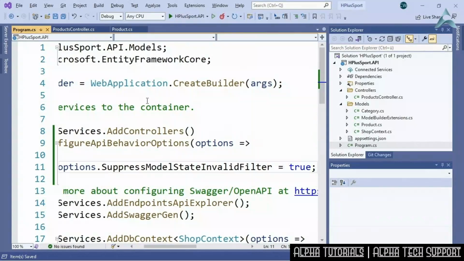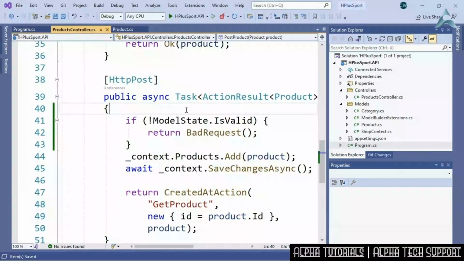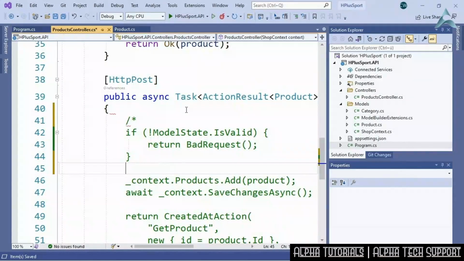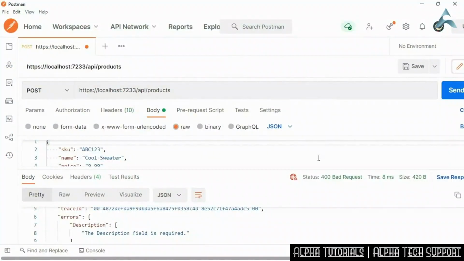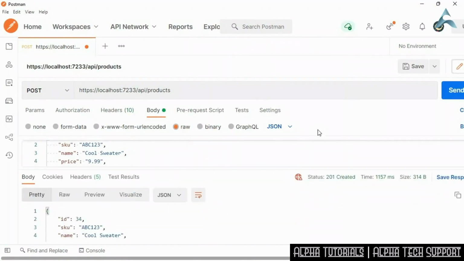And then we put this in here, and just so that we are able to verify that this worked, I put this in a comment, because otherwise we would still get bad requests. But I would like to show you the difference. Back in Postman, we run the same request again without a description, and this time we get HTTP 201 Created, and the description, well, has a default value.